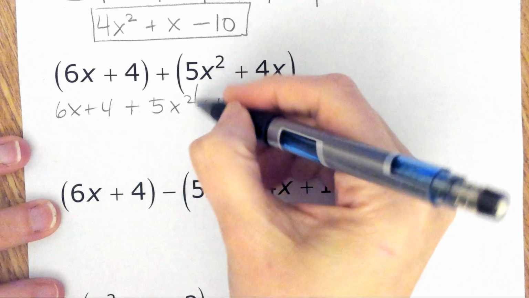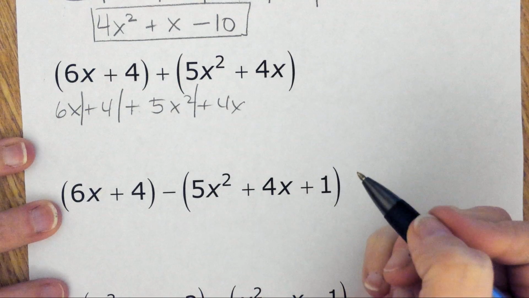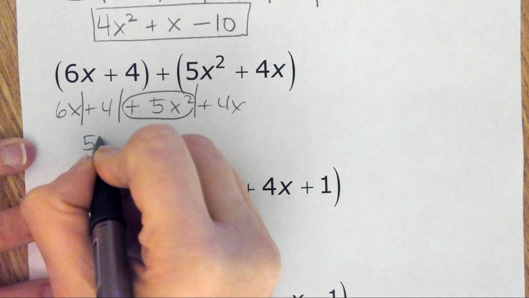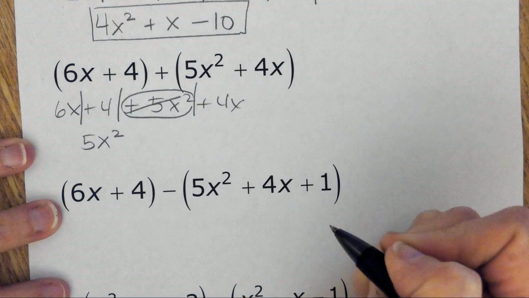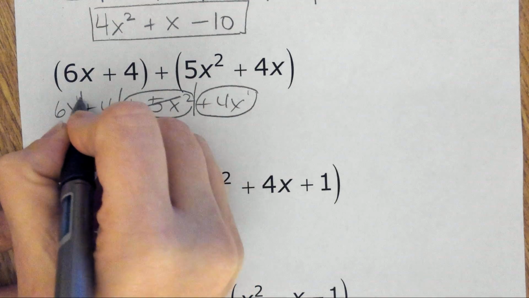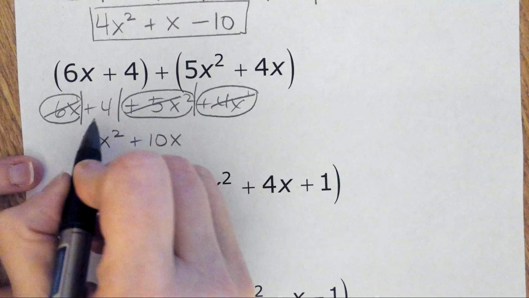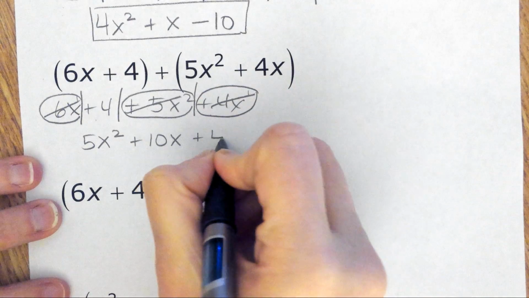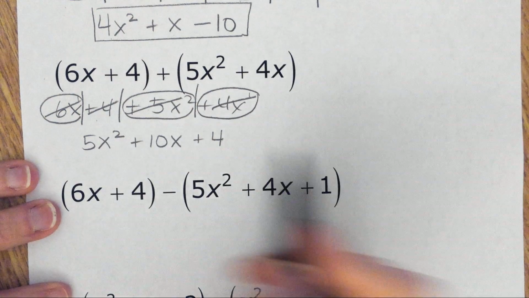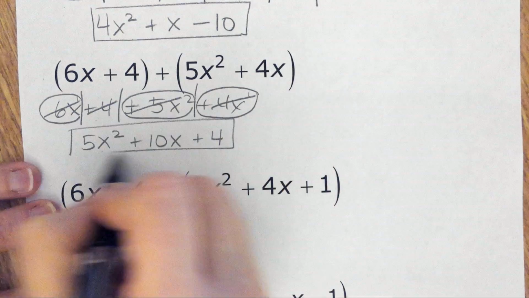Now, I'm going to put up my walls to separate my terms. And then I'm going to look for the highest exponent, and that's what I'm going to start with. Well, the biggest exponent I see is 5x squared, and I only see one of them, so that comes straight down, and I'm done with that one. The next biggest exponent I see is my invisible 1, my linear terms. 4x plus 6x is 10x. And then the last thing I see is this positive 4, and it's my only constant term, so it's all I've got. And then I check, have I simplified completely? I only have one quadratic, one linear, one constant term, so I know that I finished simplifying this answer.